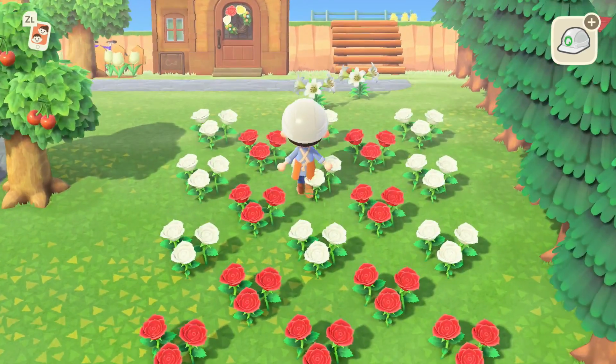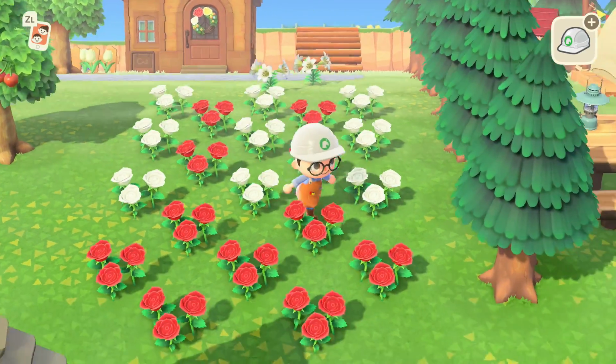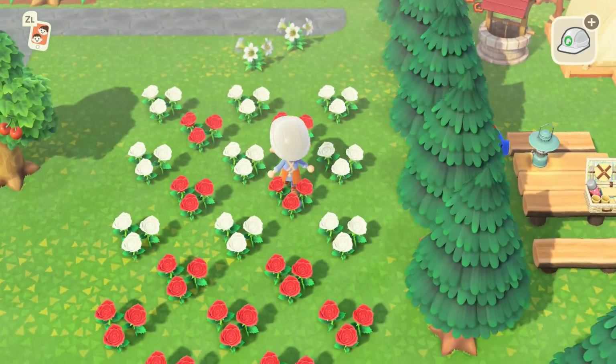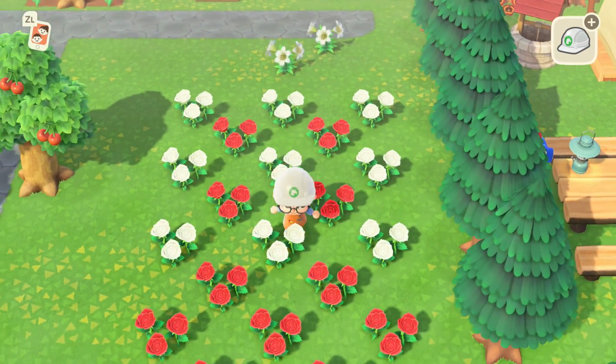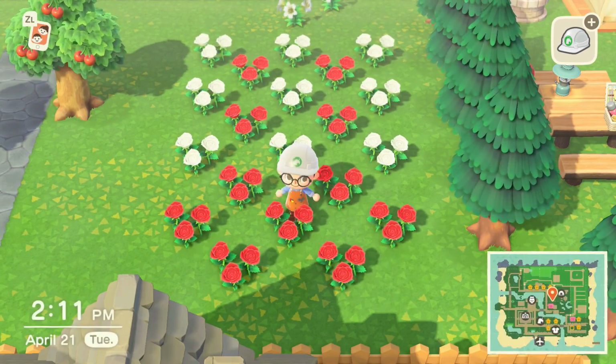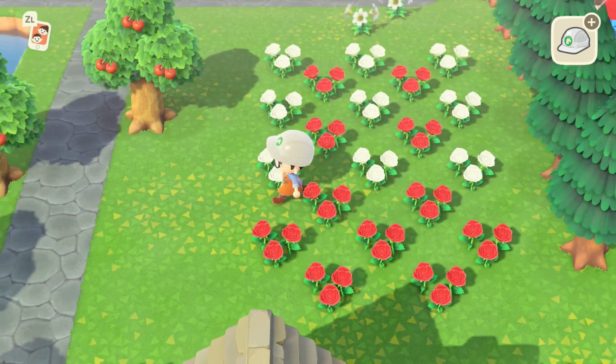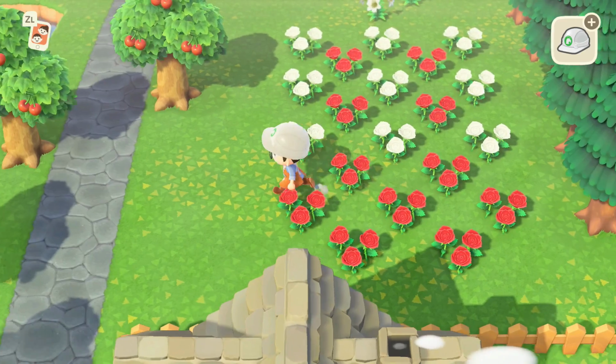There are plenty of guides online for what colors make what, but right now I have red roses making, hopefully, black, and white and red making pink. So have a lot of hybrid stations set up on your island. Just scatter flowers pretty much everywhere. Just make sure there's spaces in between.